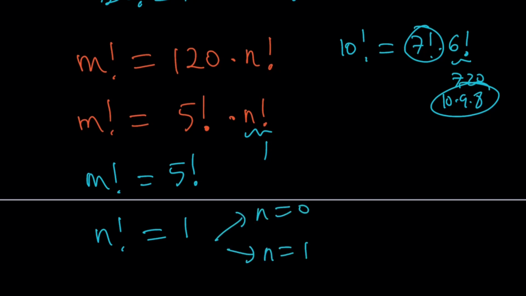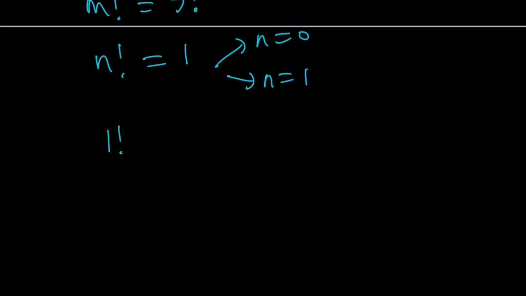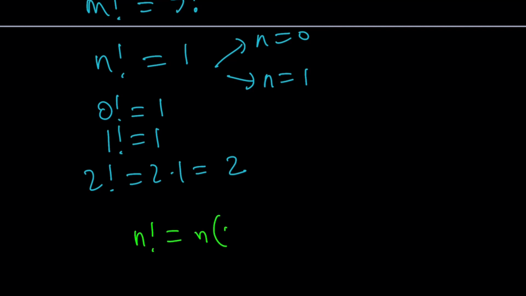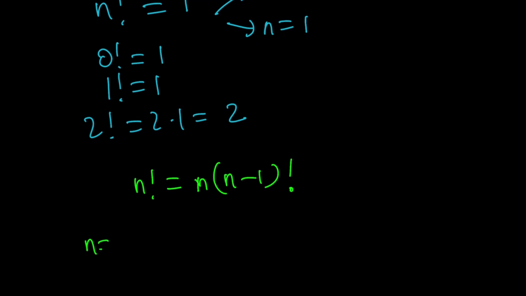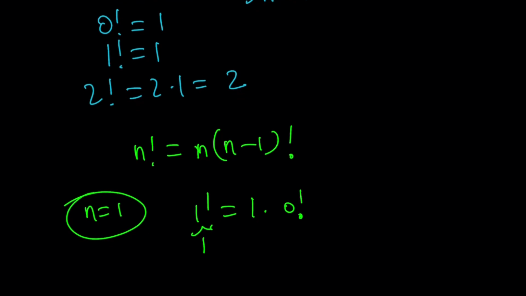I know we did not talk about this at the very beginning, but when we said, okay, 1 factorial is just 1, 2 factorial is 2 times 1, which is 2, 0 factorial is just 1. Why? Because you're not multiplying by anything, and when you don't multiply by anything, there's always 1 in the product. That's why it's 1. You can also kind of talk about it in an equation like this. We can write n factorial as n times n minus 1 factorial, and if you replace n with 1 on both sides, you get 1 factorial equals 1 times 0 factorial. This is 1, so 0 factorial must be 1. Okay, this is kind of like a cheap proof, but there's probably other proofs that will tell you that this is true. So 0 factorial is 1.